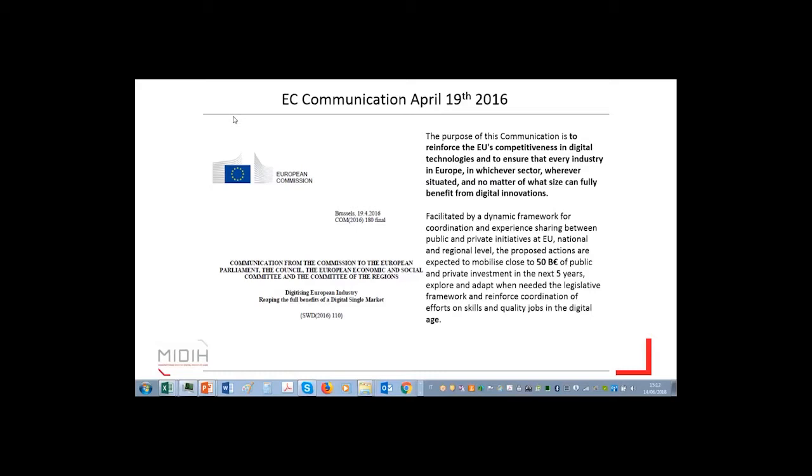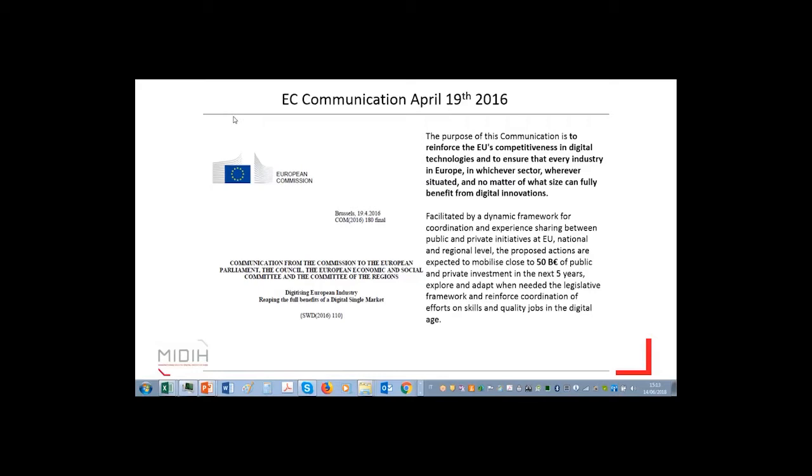at the center of the interest of the European Commission the competitiveness of Europe with respect to digital technologies. And you know that at the moment we have, especially in the consumer digital platforms, a real dominance from subjects which are not European.